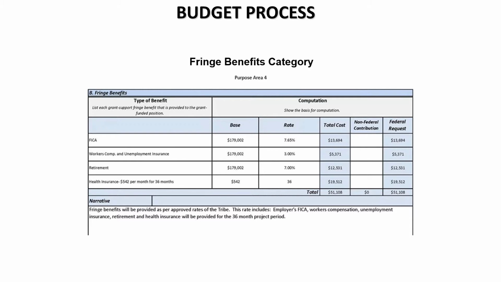Again, if we look at the worksheet, you can see where various fringe benefits items are broken out, representing the base that it represents for their salaries. Once the specific rates are put in, the system will automatically calculate this information for you. And as you can see down the bottom, there's some information to explain important details in reference to the fringe benefits being charged back to the grant. Suhaila?